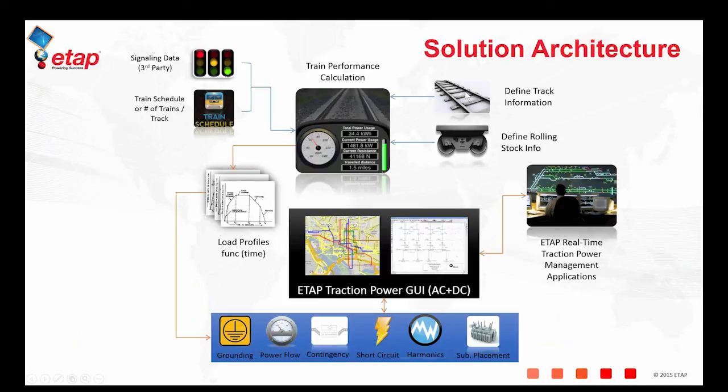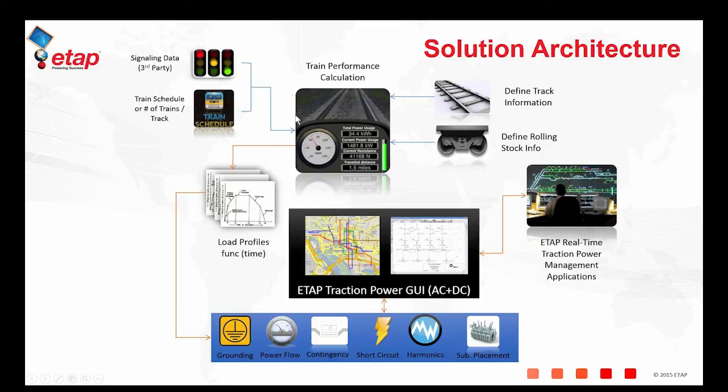We're taking the track information, such as the grade, the bend radius, the rolling resistance, acceleration resistance, and so forth, to essentially define what the load on the traction motor is. We obviously have information about the rolling stock itself, such as its weight, the area of cross section, and the type of traction motor it's using. That essentially goes into a train performance calculation.